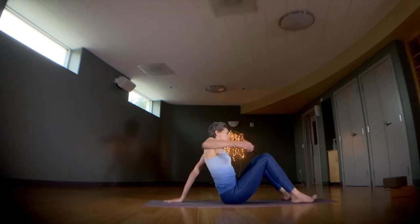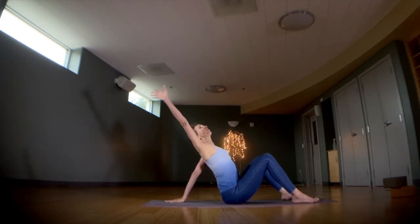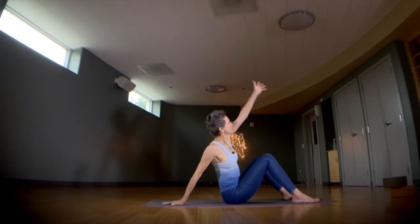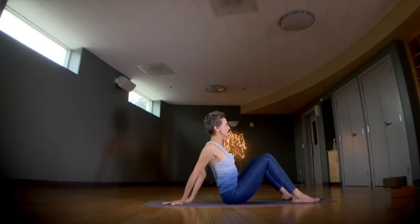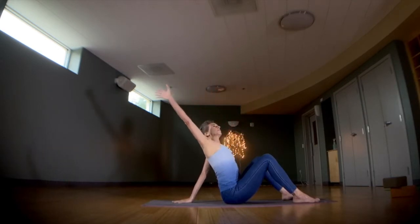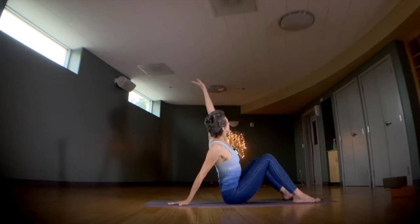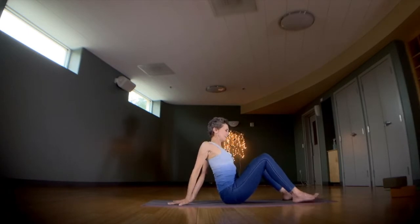Reach the right hand forward and lift up. Lift up, sweep, sweep, sweep. Watch the hand as you place it back down. Left hand reaches, lift, sweep. Swarming the shoulders. Right hand reaches. Left hand reaches. Watch it. Place it flat.